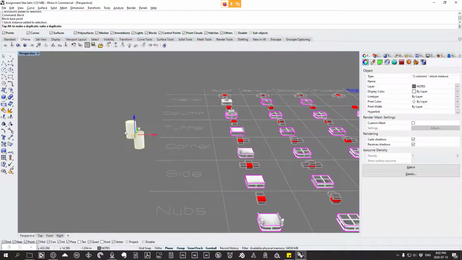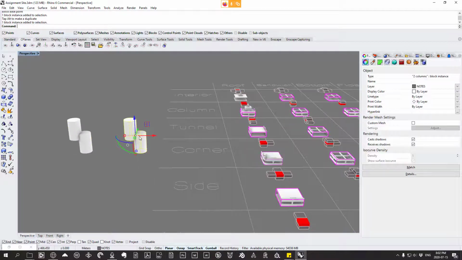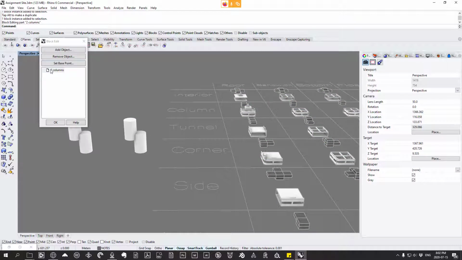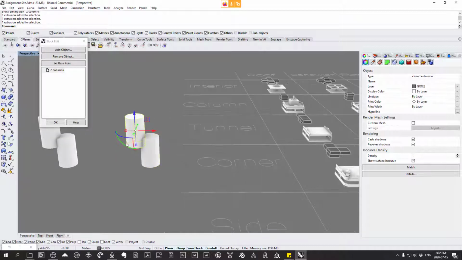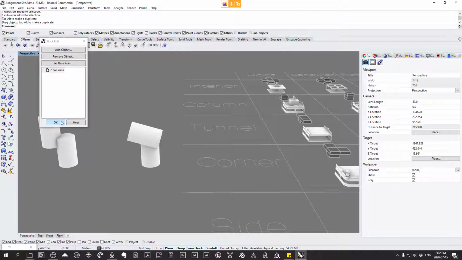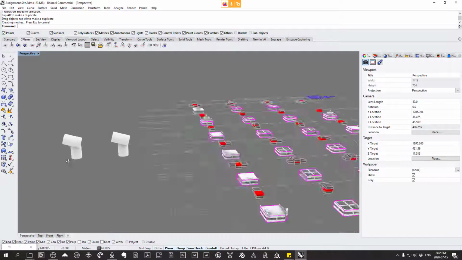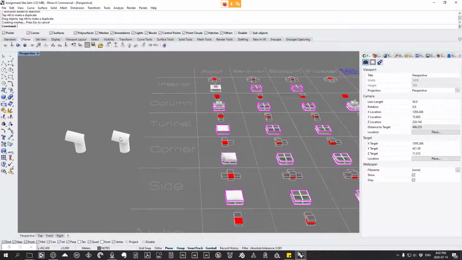What would happen is if I copied this block and then edited it by double clicking on it. So you double click on a block, it edits it, and then I make a transformation to it. Let's say I rotate this column here, click OK. All instances of that block will update.